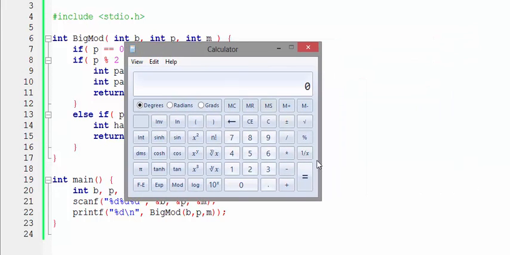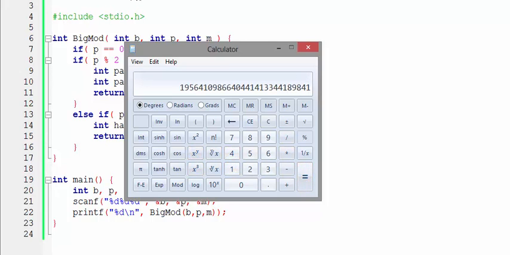So let's check for larger numbers. Let's say 89 to the power 14. It's a huge number. Well, I have forgotten what I have used as b, p, and m.